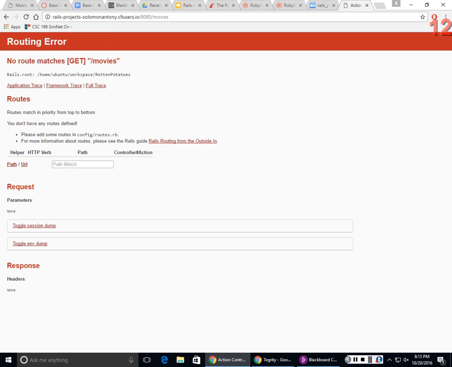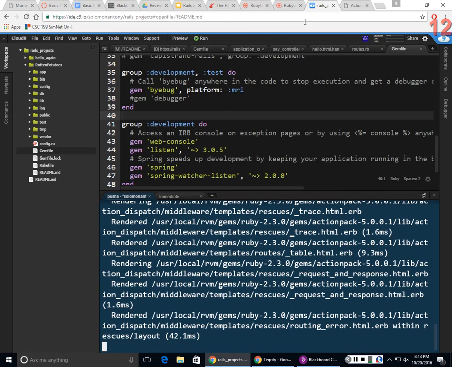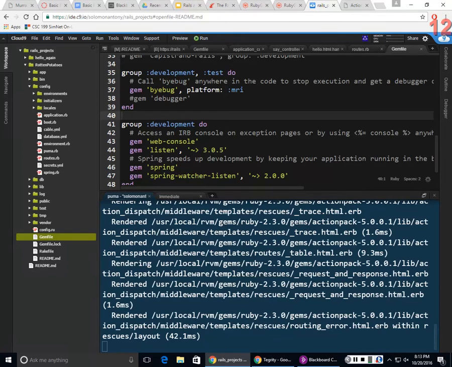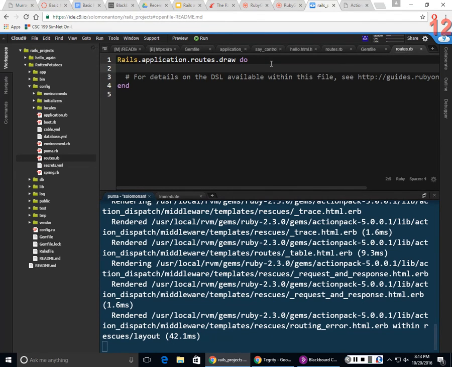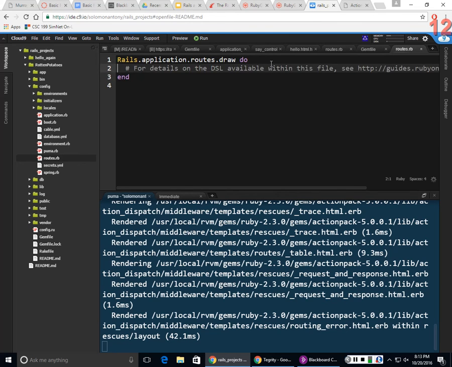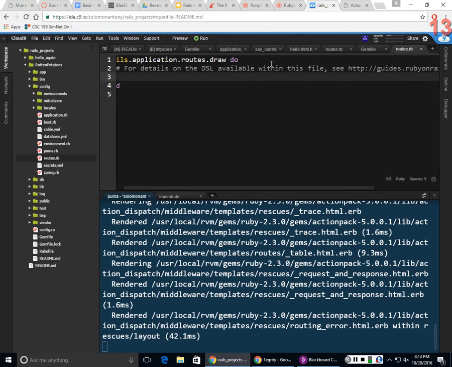Okay, and so step number 9, if you go to config, under config routes.rb, okay, there's nothing in there. It doesn't know how to route anything.